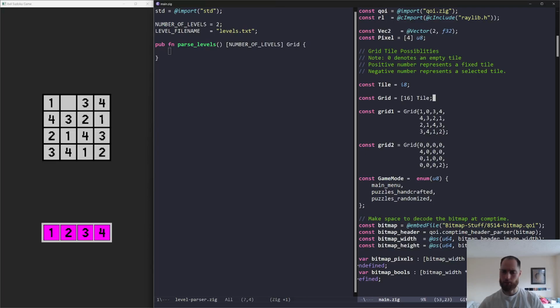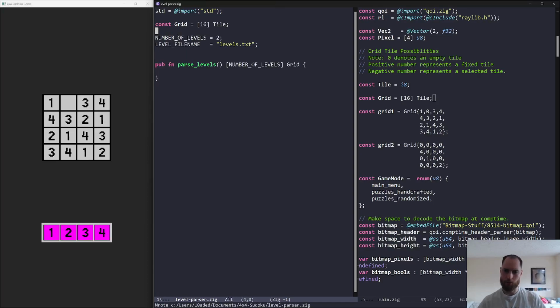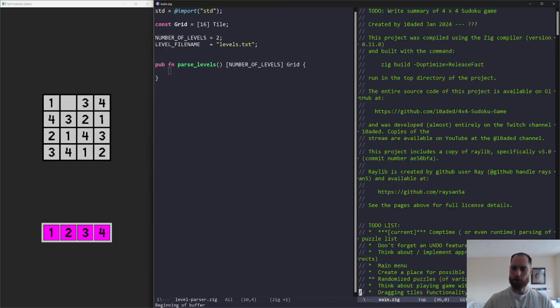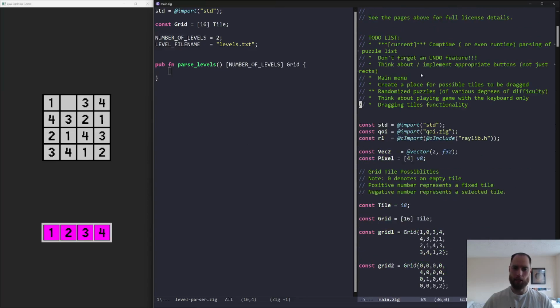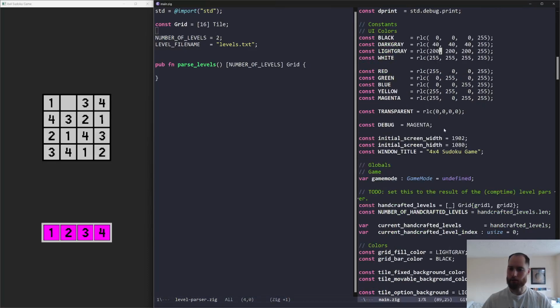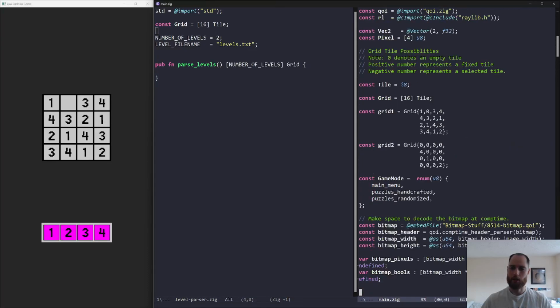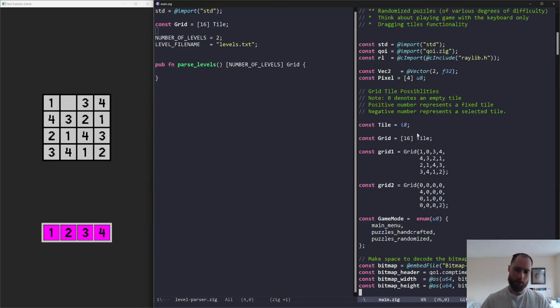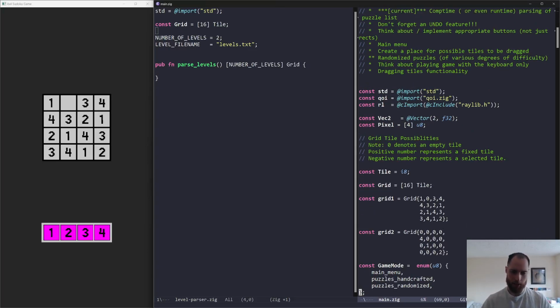And I now have a Zig question that I'm not sure about. If we import this level parser from Zig, if I declare grid to be a certain type here, and I also declare grid to be a certain type here, am I going to get blasted from the Zig compiler for declaring something in 2 places at once?